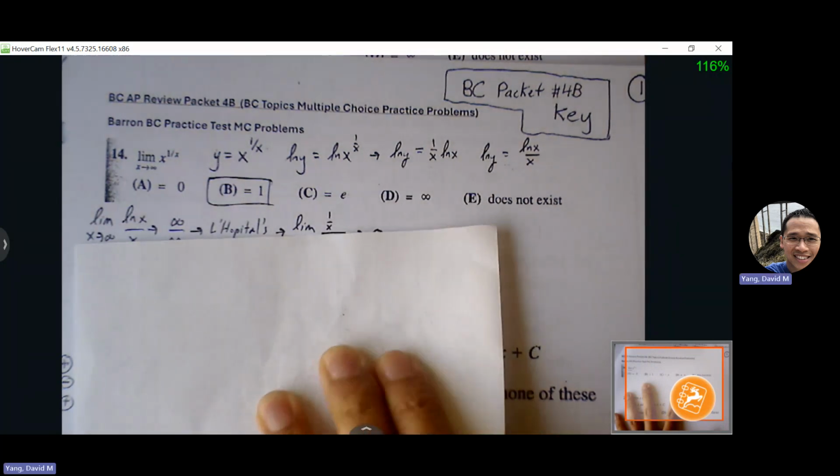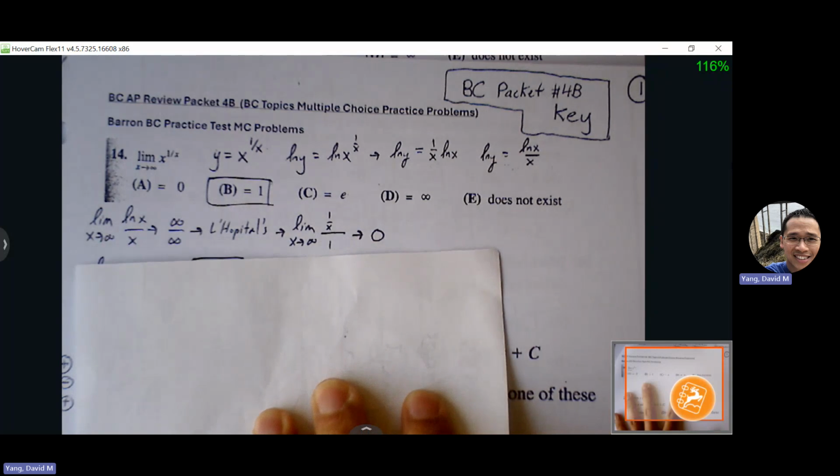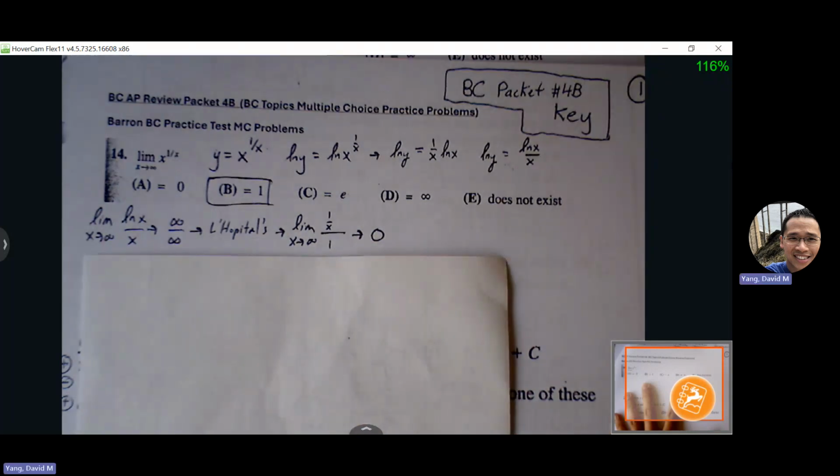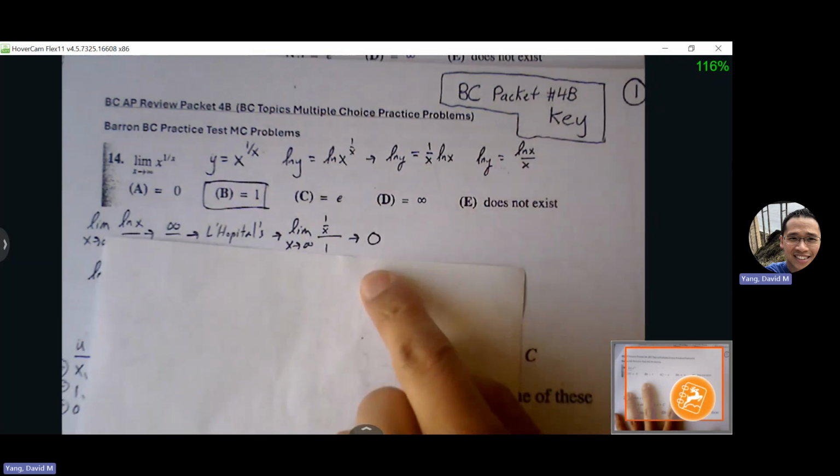So now that we have that natural log of x over x, if we let x approach infinity, we get numerator and denominator being infinity over infinity. That gives us indeterminate form. So remember, indeterminate form can either be infinity over infinity or 0 over 0. And once you have either version of indeterminate showing up, you can apply L'Hopital. So take the derivative of the numerator, get the derivative of the denominator, reevaluate. And if that gives you a real number, you know you're set.